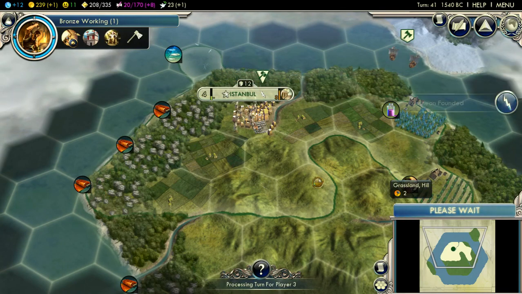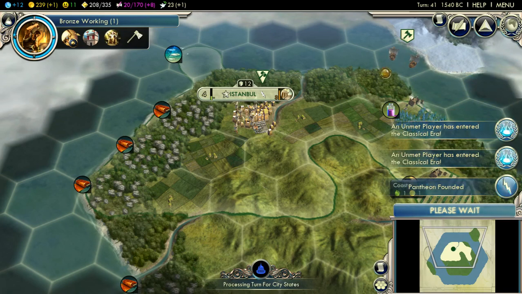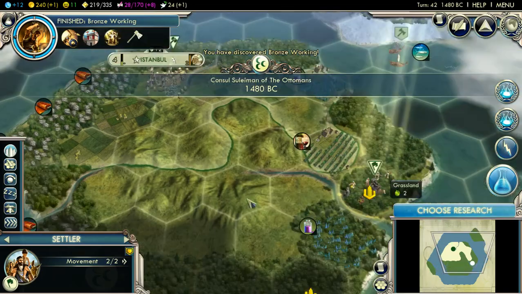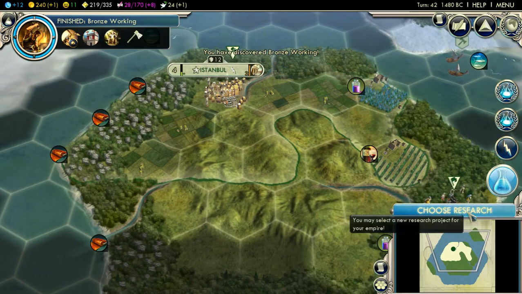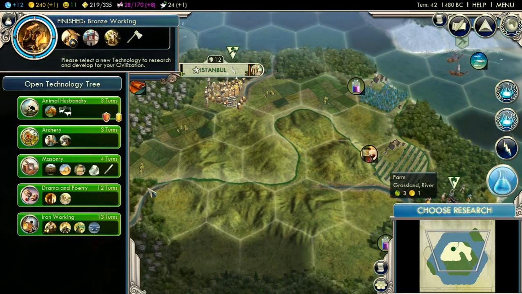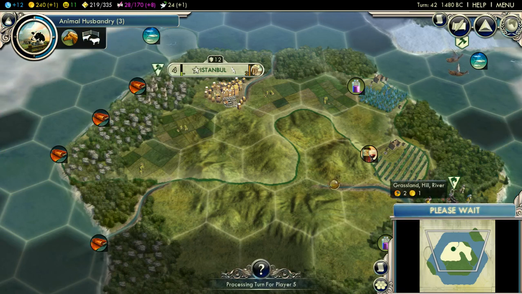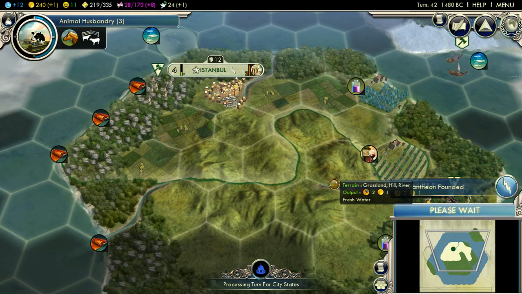Denmark would have also been a possibility, because Viking Fury improves your embark, or it doesn't improve them, but it allows you to only pay one movement point to embark and disembark units. And Songhai would have also been a possibility, because their units get promotions which improve their combat strength when they're embarked. So there are quite a few interesting choices, but I decided to go with the Ottomans.